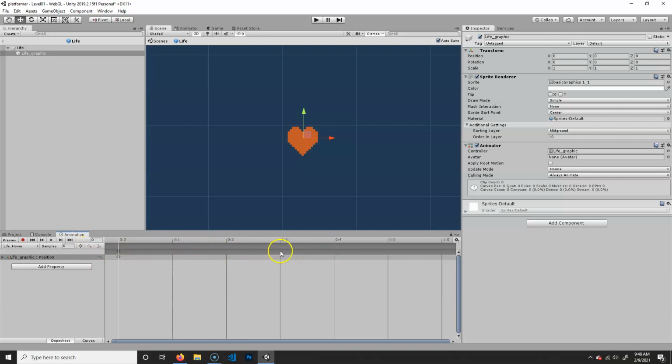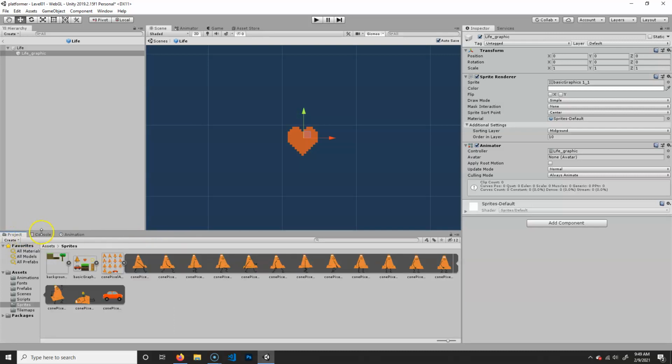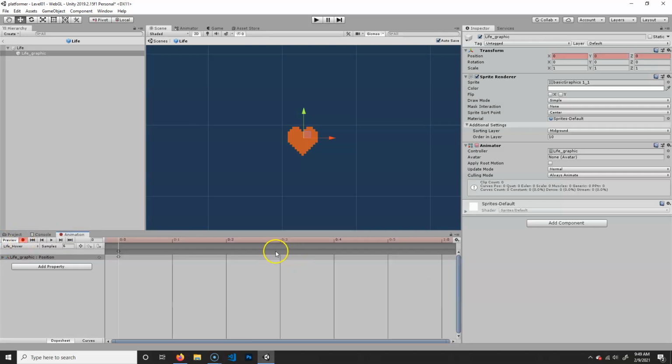So let's go ahead and make sure we're on record. That's not what I meant. Record, and we'll double click here. Okay. So what I want is actually, oh no, see, that's not actually what I want. That's only 3 frames. We want to go to like 3 seconds. So I'm going to use my scroll wheel and back up here.